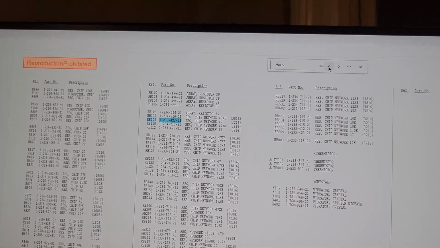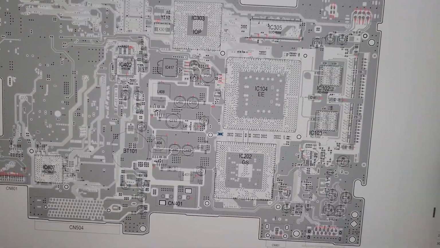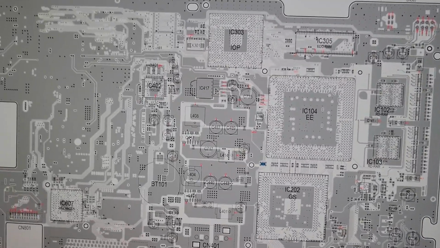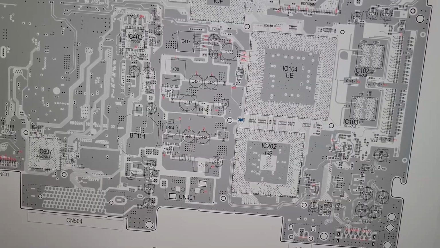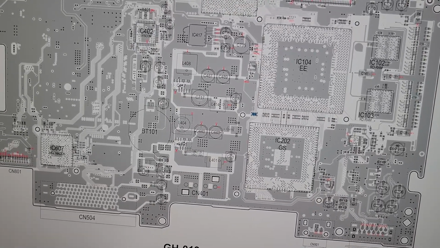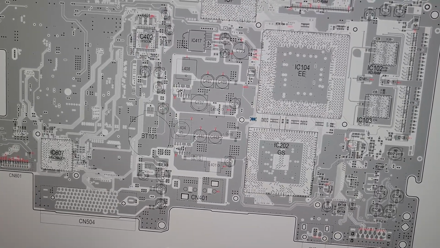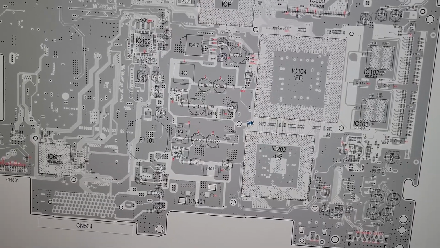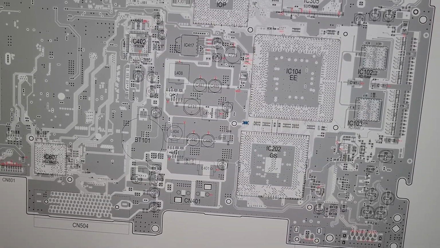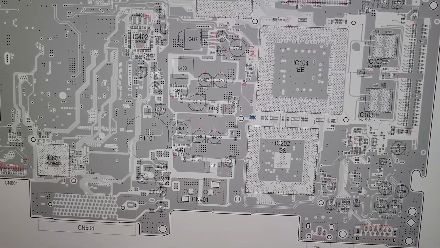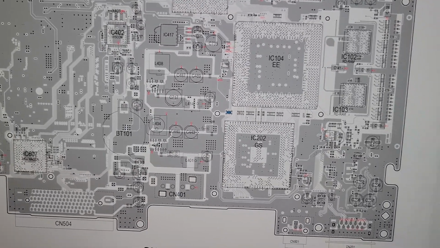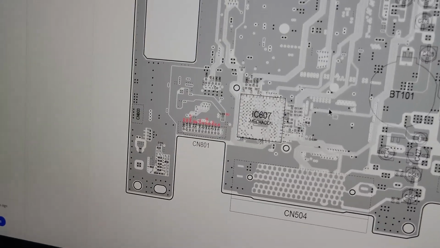It's called a Mechacon. Let me see if I can find it. There's your EE, there's your graphics chip. Like I told you, these are the ones you want to check up top. They're all 47 ohms. So if you got one that's out of whack up here, replace it. It'll cause the board not to boot. It'll cause a lot of stuff. But there's your Mechacon.